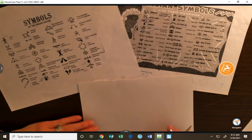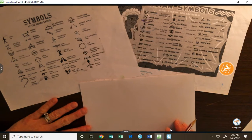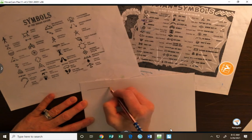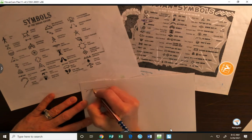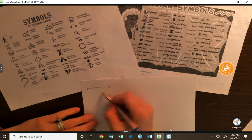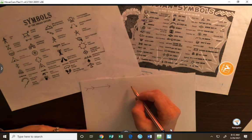Today, we just got to discussing the Native Americans and how they told stories with pictures. So on your big sheet of paper, you're going to use those sheets to help you create a story. I'm starting with an arrow. It says the arrow meant protection.